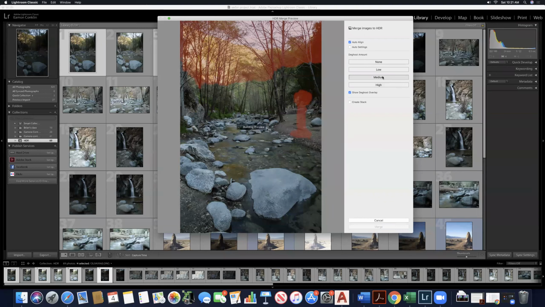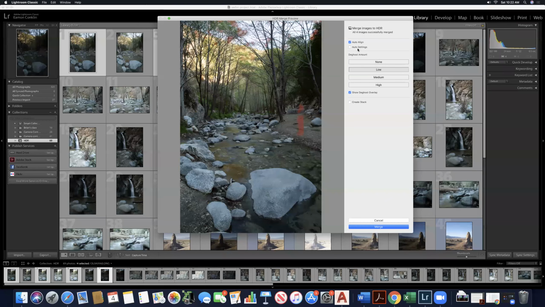So let's see what medium looks like. So medium is basically just as bad. It's maybe a little bit better down in here, but I'm just gonna leave it on low. I think these areas here that it's identified as problem areas to try to fix are few enough that it's not gonna severely impact me during my editing, but I don't wanna only deal with one sky for my exposure. So I think the deghost low is a good option here. Otherwise, you could just leave it on none, but you might see some repeating and doubling up in the trees here. So that's just something you're gonna have to assess image to image, what is acceptable. I'm gonna leave this one on low.